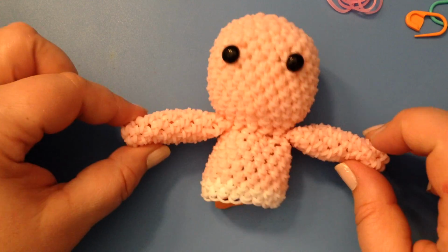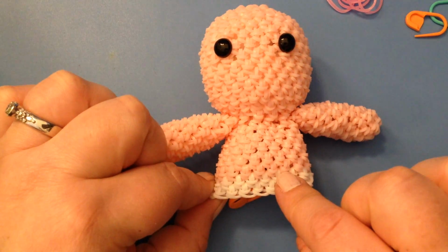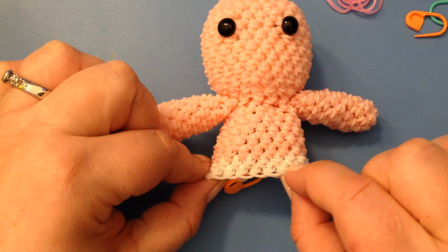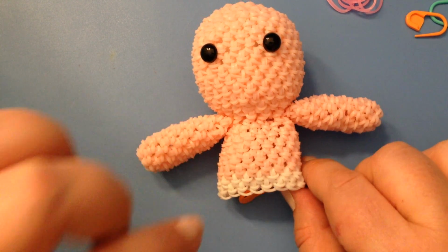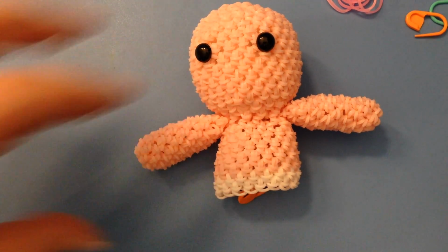So we have the 2 eyes, the 2 arms. I've done my 4 rounds of skin tone, 2 rounds of white. Now we need to start on the legs. I'll get my stuffing out the way.